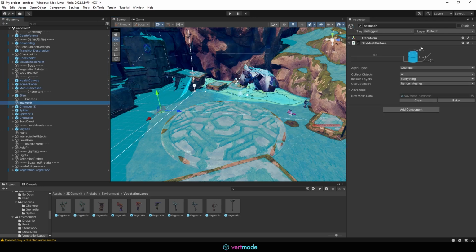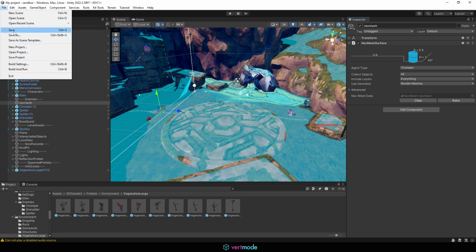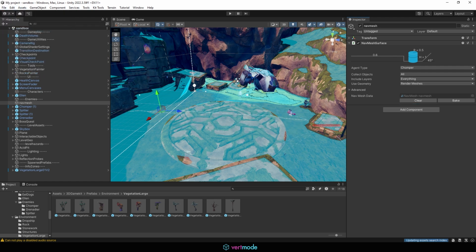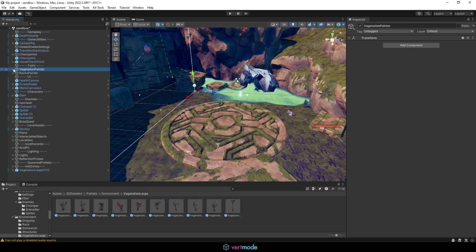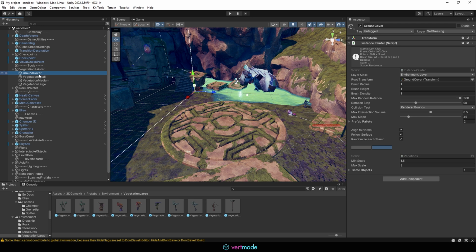Let's come in here and just rebake the nav mesh since we have a hole in the mesh there, and quickly save. Now, the next thing I want to talk about is the Vegetation and Rock Painter. This is one of those things that's built into this. Let me turn off my nav mesh and we can take a look at this guy. It's going to be in our hierarchy tools. So if you take a look under tools, you'll see this Vegetation Painter and this Rock Painter. You can actually use these to paint, which is kind of neat. You'll see that they have this Vegetation Small, Vegetation Large, Ground Cover, and we can input some things here. So the Vegetation has subcategories which allow us to paint vegetation into the scene.